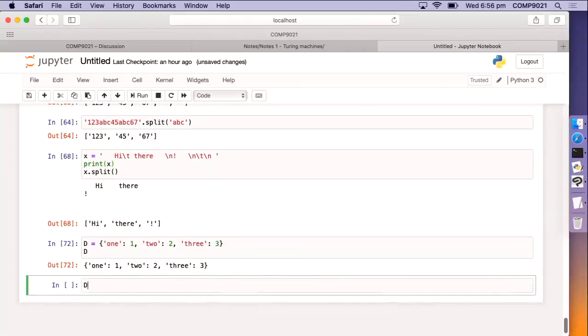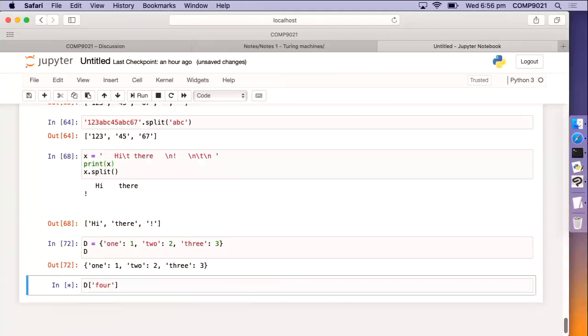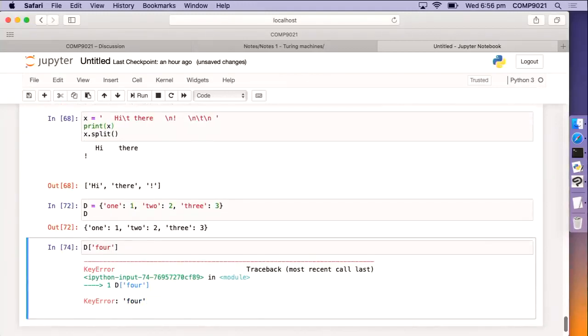And now I can ask, what does D map 1 to? Using this syntax, right? Same as for lists. For lists, we have seen we could use a number to say the position, the index. For dictionaries, we provide between square brackets the key, the member from the domain. So what does D map 1 to? What does D map 4 to? Nothing. So, of course, Python complains, generates a new kind of error now, key error, to say, sorry, this is not one of the possible inputs, right? It's not part of the domain of my function. It's not one of the keys.